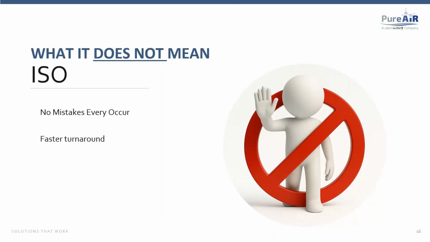Faster turnaround time. That would be nice. And while having an ISO program may help you improve that, it is not an instant thing. It forces you to take data and to track a lot of metrics. So it could be a side effect of tracking all these metrics that times improve, but just having it doesn't mean that things are going to go faster. It is how you set it to be. So if anything, it would probably stay the same as it was before, and then slow the process.